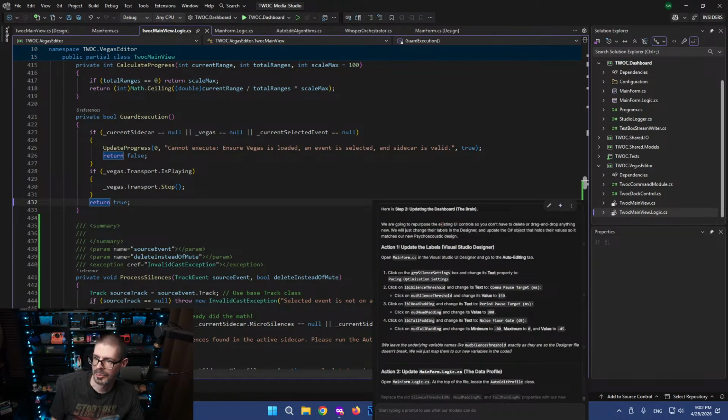Going to repurpose the UI controls. You don't have to delete or drag, drop anything. Labels in designer.